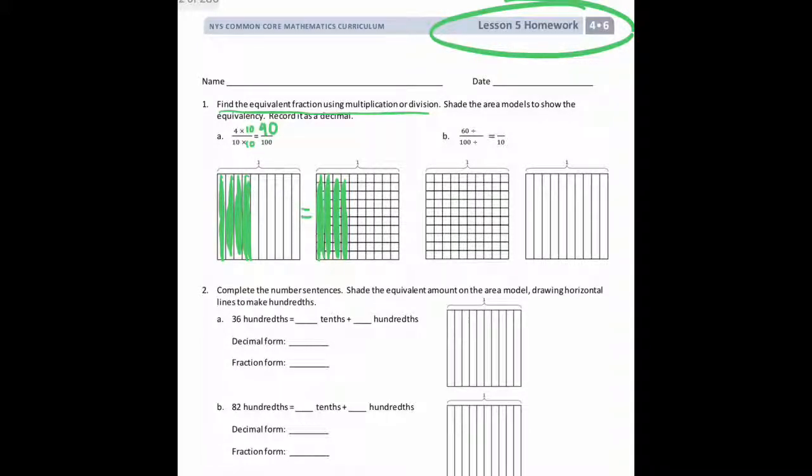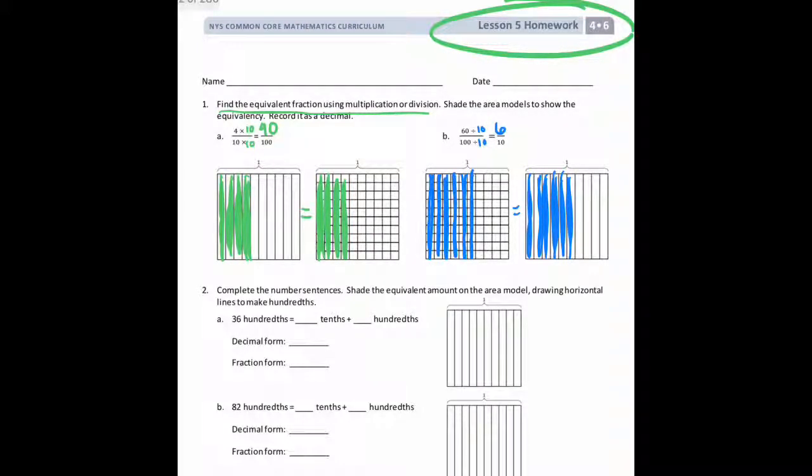Here we kind of do the opposite, where if we're starting off with hundredths on part B, if we divide the top and the bottom, or the numerator and denominator by 10, we'll get 6/10, and I can show you here when I fill in 60, so 20, 30, 40, 50, 60, and if I do the same amount here, it'll equal 6/10 because they are equivalent fractions. So they take up the same amount of space. It's just split into smaller pieces on the first one.